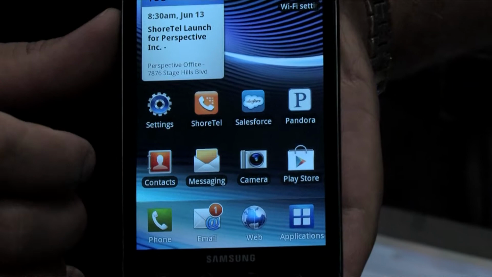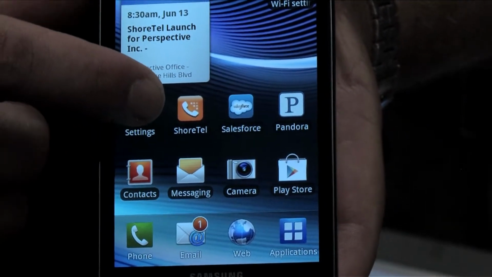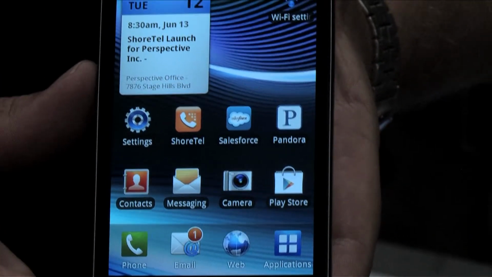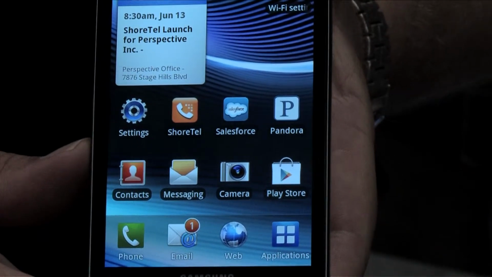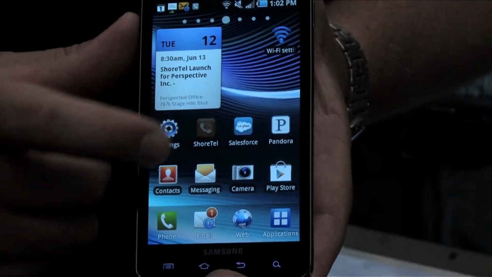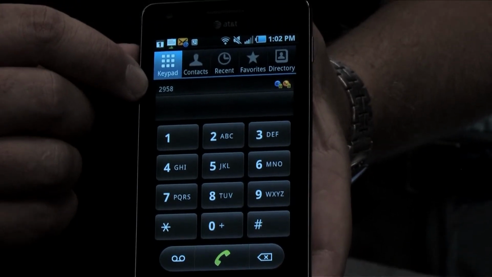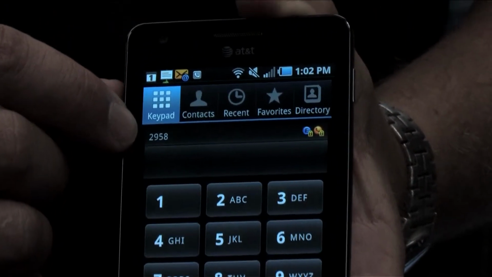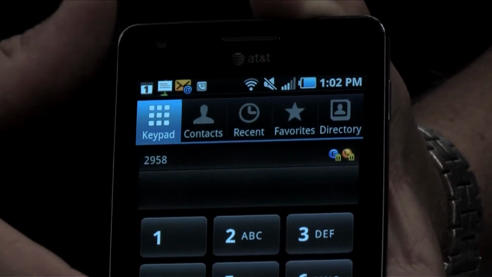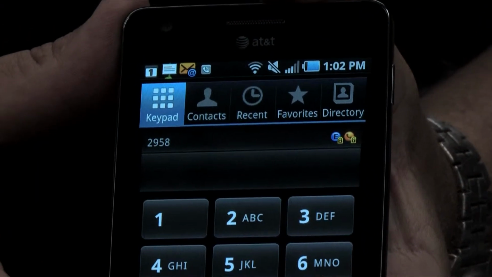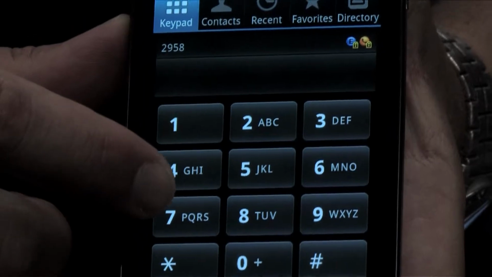His Call is a proud ShoreTel mobility authorized reseller, and the mobility solution allows me to use my cell phone as my corporate extension. So by simply clicking the orange ShoreTel mobility button here, you'll notice that I have just a standard looking Android dialer interface, but I also have my extension. I also have two icons indicating that I have a secure connection across an SSL network.